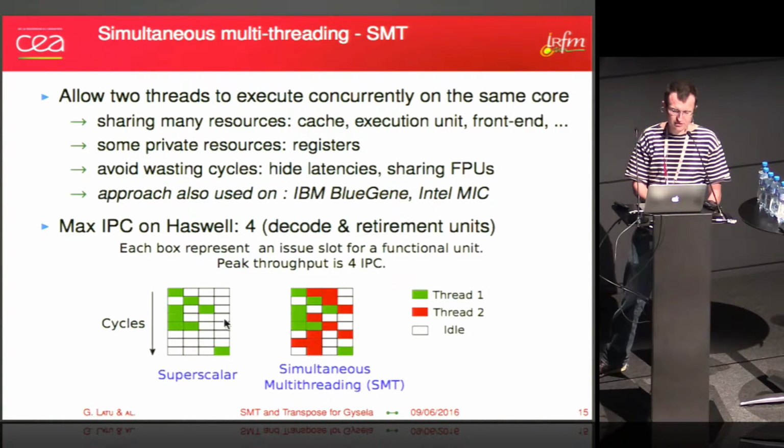So here is a sketch of what is going on in a superscalar standard processor and on a Haswell processor. Here you see that for each cycle, we can occupy part of the FPUs, so part of the execution units. But here you have idle execution units in white. But with simultaneous multithreading, you can fill up more execution units.